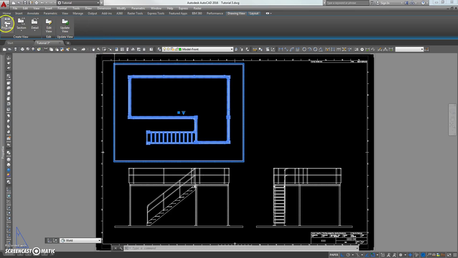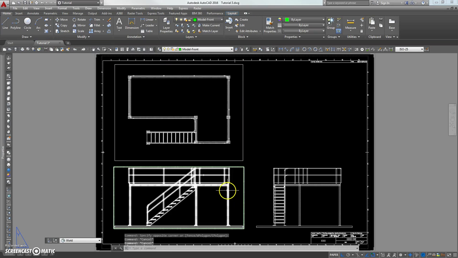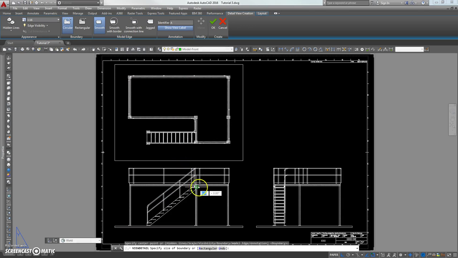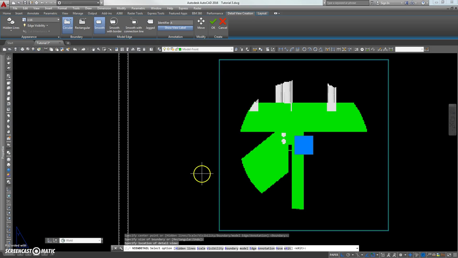There are a few nice little items on here. For instance, your detail. You can escape that one there. If you want a detail view, you can just race in there, click there and click out there, and it's giving you a rough one.